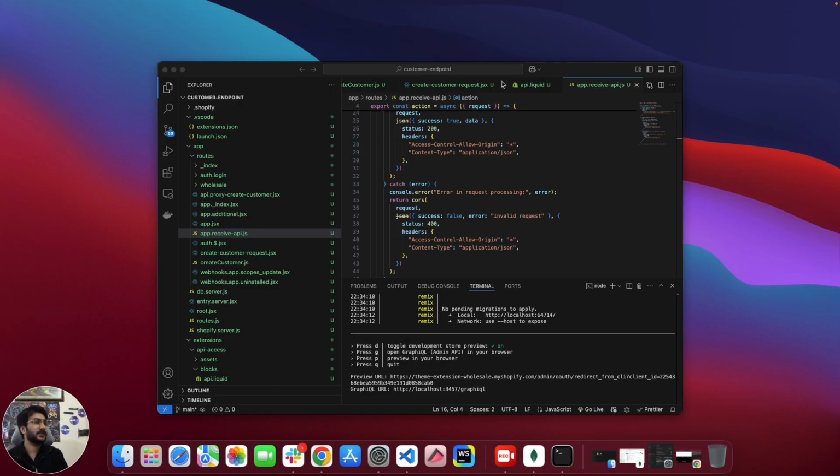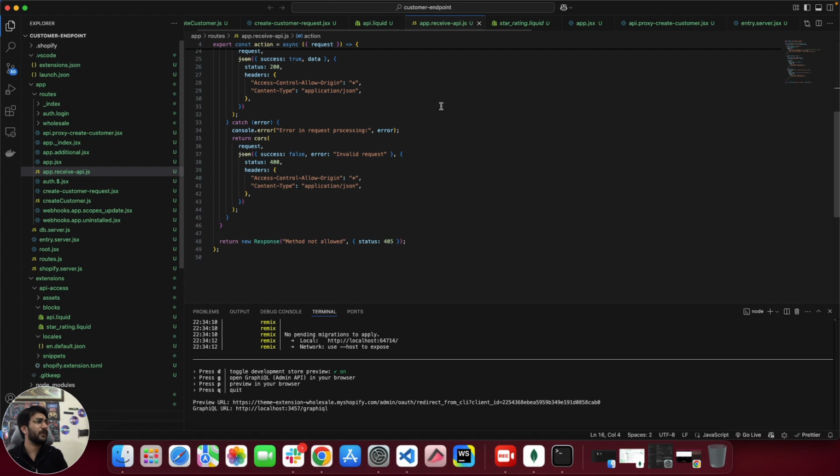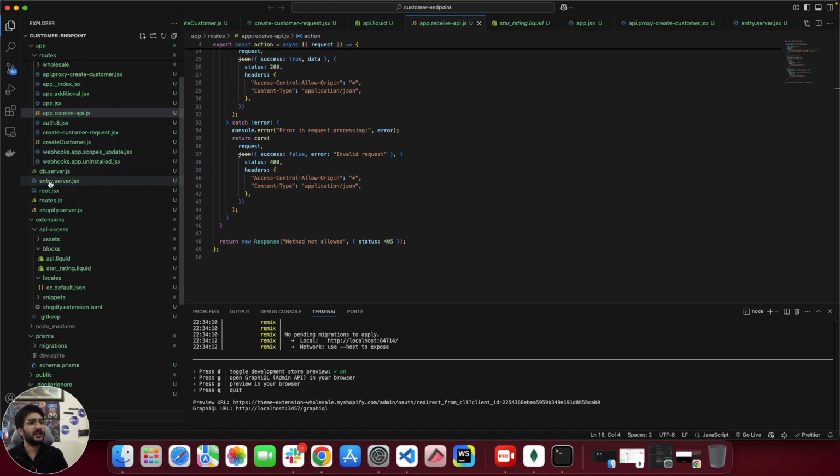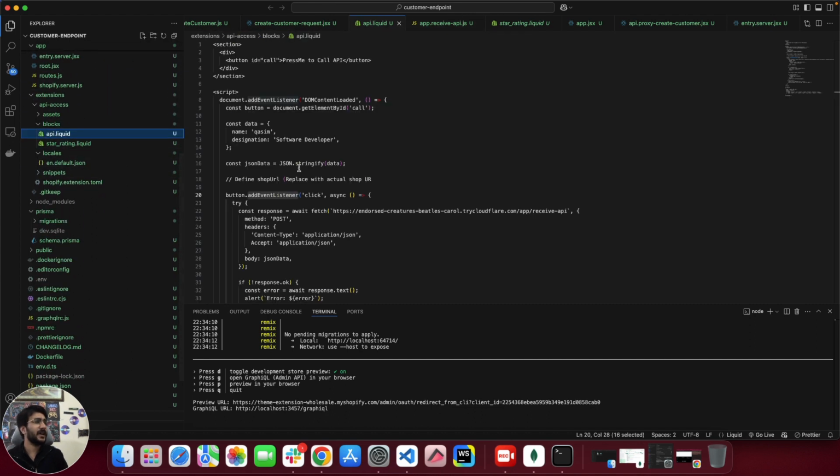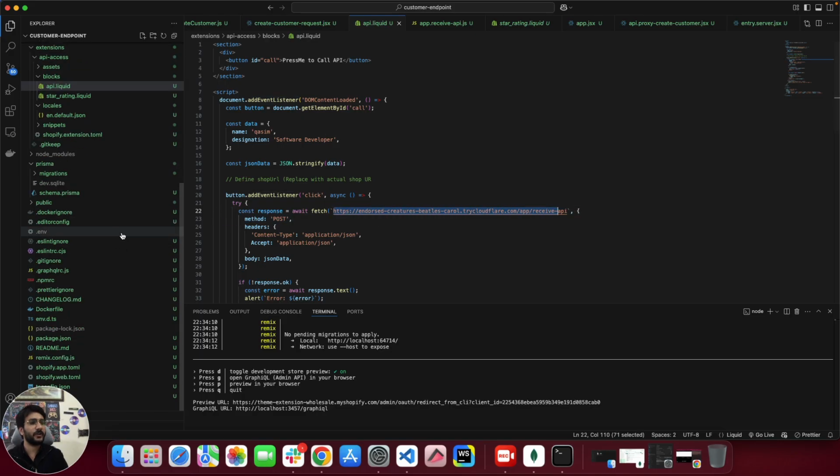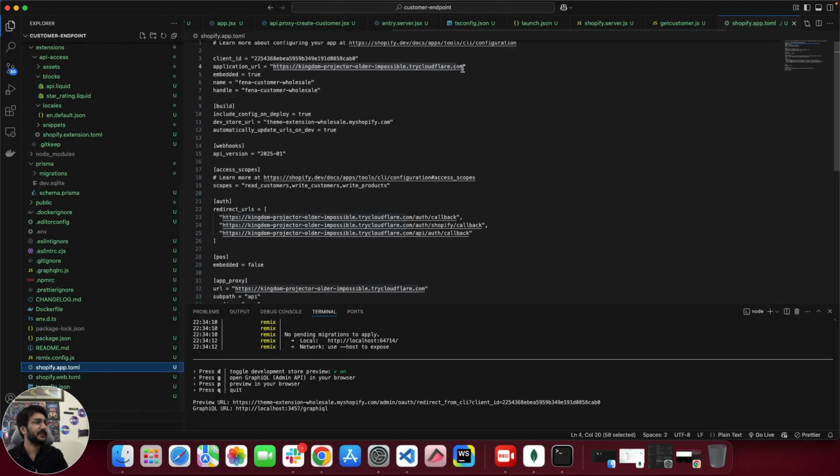So this is the code. I can give you an overview of it. This is the extension which is making the API call. It's this URL, which I'm getting from the Shopify toml file, which you can find here, and this is where my application is deployed.